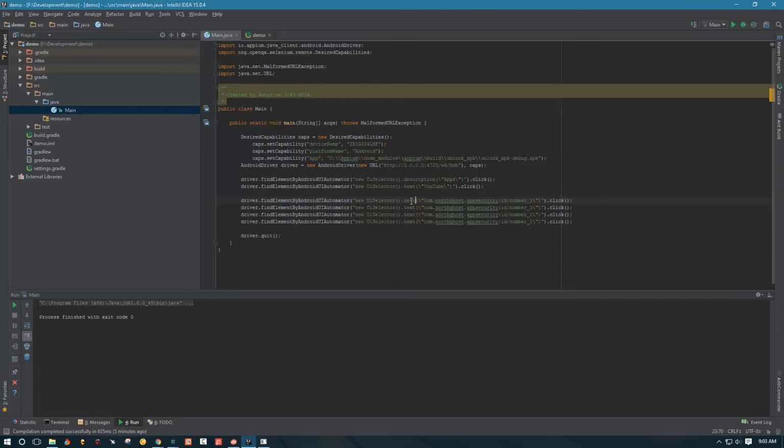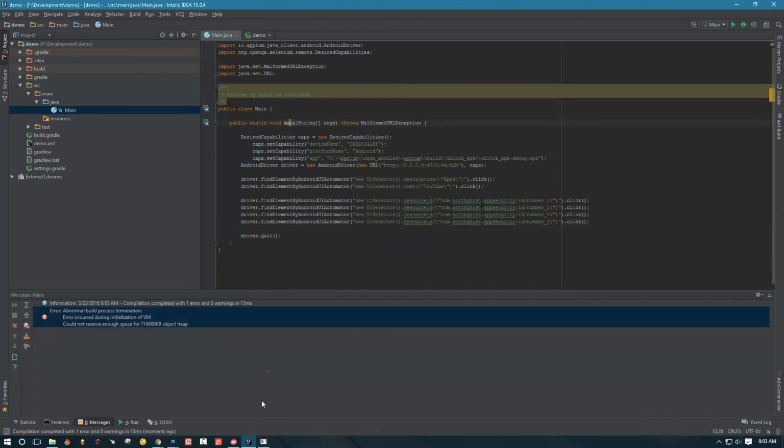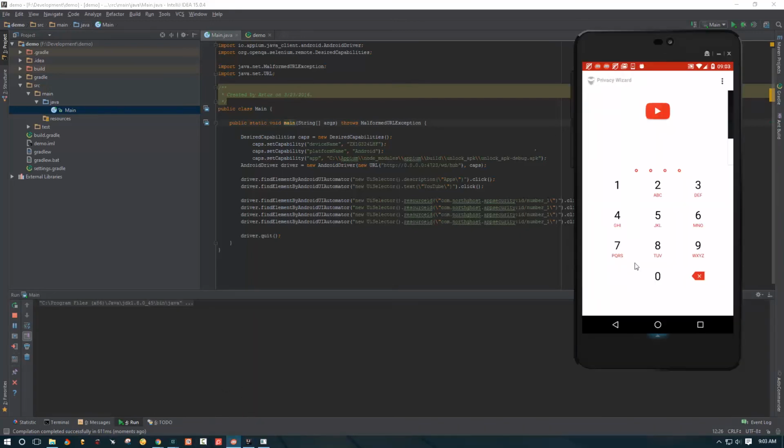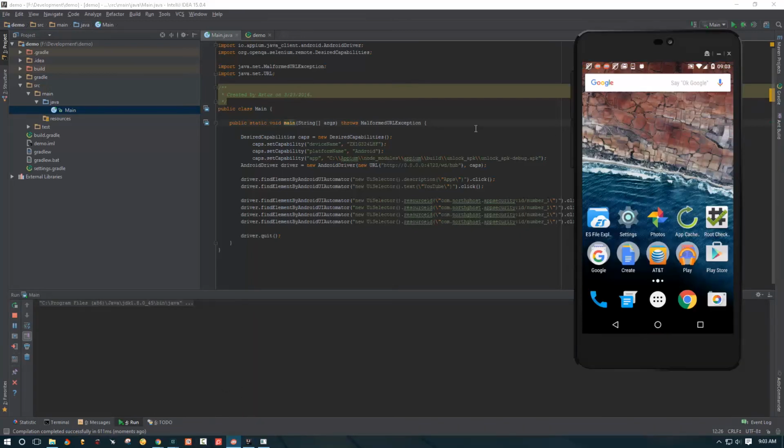And this is going to be a resource ID. Okay. I believe it's like this. So let's go ahead and run this and see what happens. Okay. So I'm going to go ahead and say run. Okay. Run again. And then let's bring up our little thing. Let's go home. I push the home button right now. Okay, see if it works.